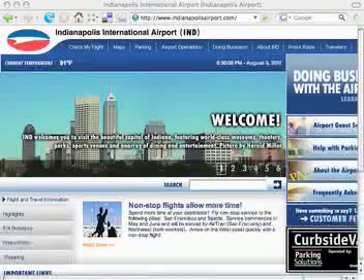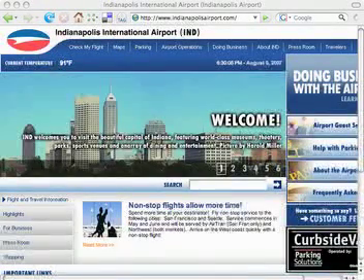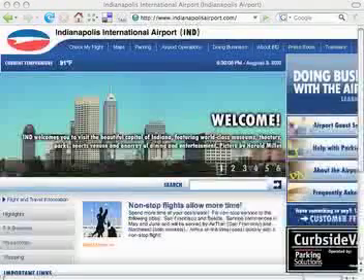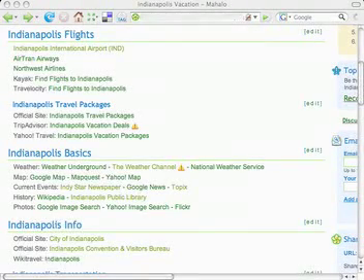The flight section should have a link to the official airport site. Including the 3-letter airport code can be helpful. Link to 2 airlines that fly out of that airport and to 2 booking engines such as Kayak or Orbitz. In many cases with booking engines, there is no way to deep link to flights to your particular city, so just linking to the main page is acceptable. Find vacation packages and travel deals specific to the city you're working on, however.